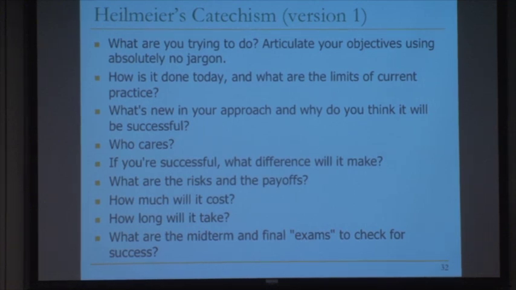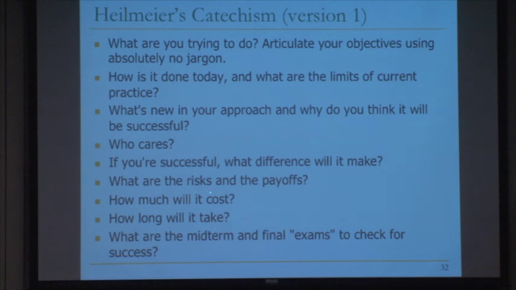So you should be able to specify what you're trying to do without any low-level jargon. And how is it done today? What are the limits? This is the novelty part. What's new in your approach, and why do you think it will be successful? And who cares? This will hopefully come about if you describe all of these things well.